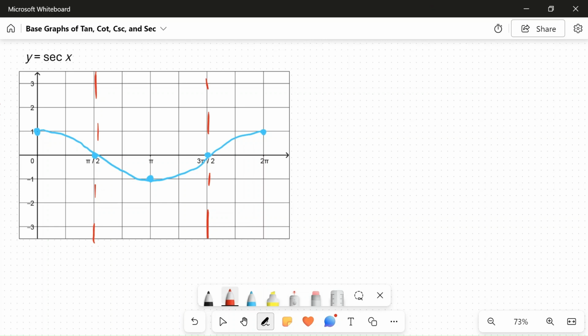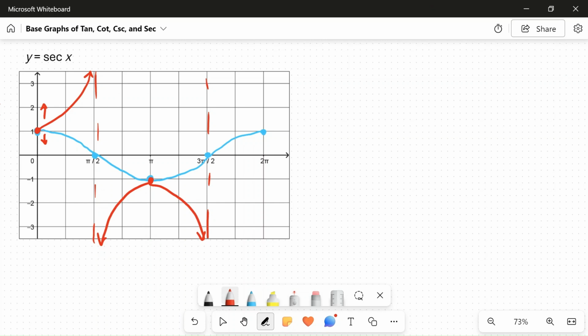And then remember, the graph is going to curve away in the opposite direction. From 0 to pi over 2, the cosine graph is curving downwards, so the secant graph is going to curve upwards. It's going to start at the same point, 0, 1, but then it's going to shoot up toward the vertical asymptote at pi over 2. Between pi over 2 and 3 pi over 2, it has to touch the same place at pi, negative 1, but then it's going to curve downwards to the left and downwards to the right as it approaches those asymptotes.